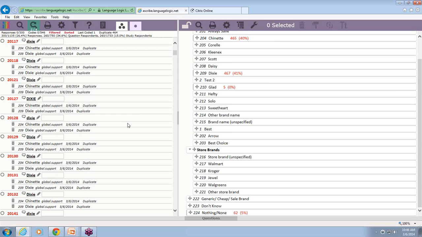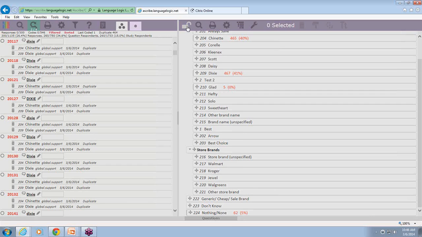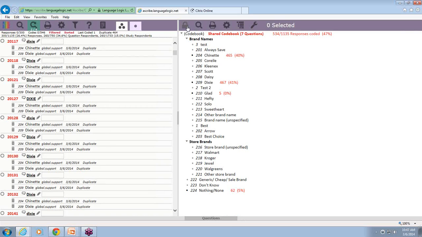I think I saw another question about removing codes. Yeah, if you want to demo that real quick. Okay, pulling it over to the codebook side, they just want to make sure they didn't actually have to put it back in the codebook. No, you don't have to put it back in the codebook. You simply click on your code and drag it over to the codebook side, and it'll remove it.